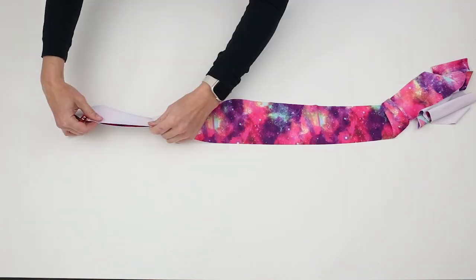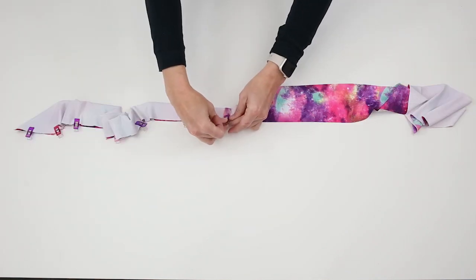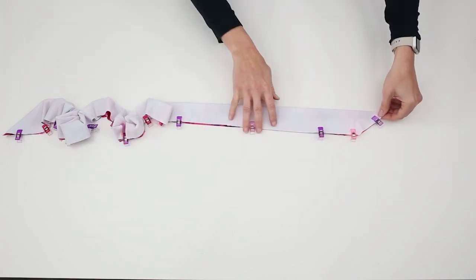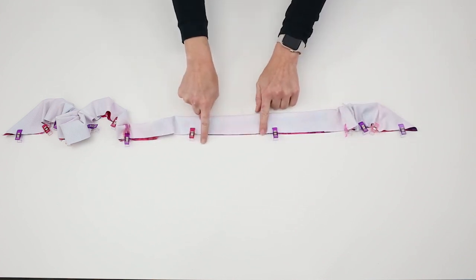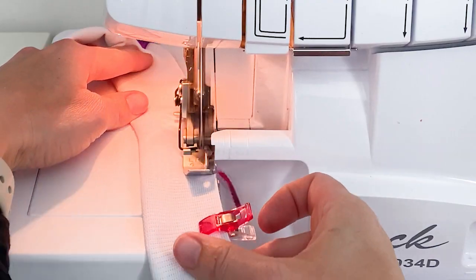Fold the tie in half to align the long edges. Sew along the long edge and the diagonal edge with a stretch stitch or serger and a 3/8 inch or 1 cm seam allowance. Make sure the middle seam remains pressed open.